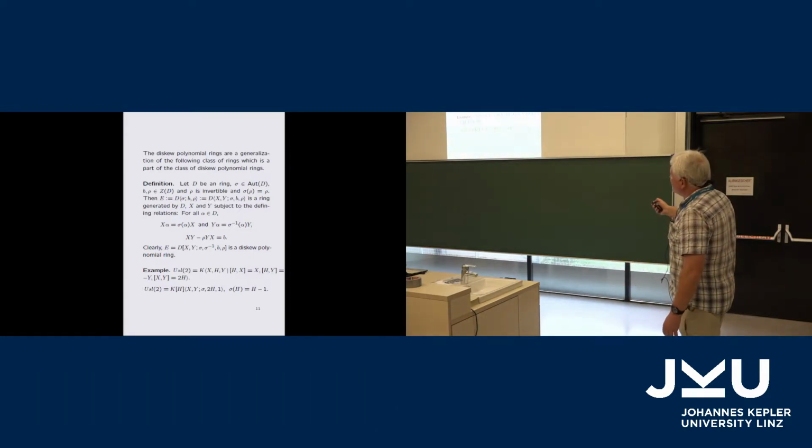Many algebras mentioned before can be represented in this form. Let me look at USL2. USL2 is generated by three canonical generators for the SL2 Lie algebra, subject to the obvious relations. Then what about the presentation? We have to choose D. This is K[H], where H is a Cartan element. Now we add two new variables x and y.